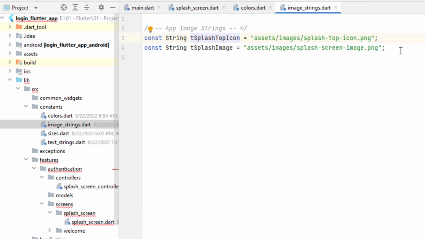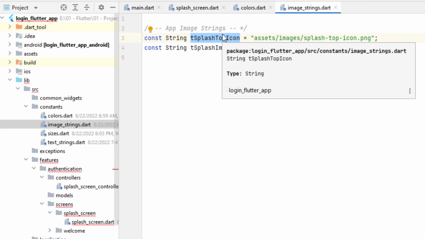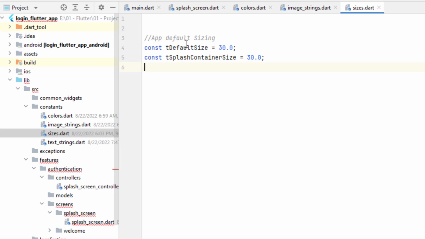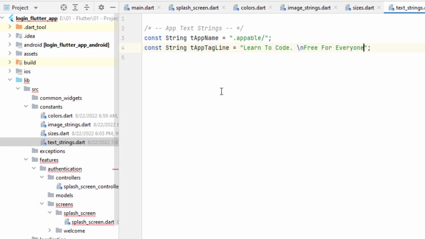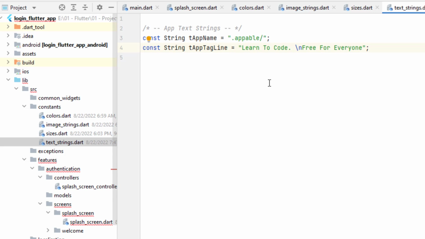Now if we want to change an image in multiple locations, we have to find it everywhere, and that is a hectic routine. So instead of changing the path or the name everywhere, we will simply come over here to the image strings and update the name, and this variable will be used in all the other places. It will do the magic. Then we have sizes. We will also keep adding sizes as required. Then in the text strings, we will add all the text strings over here.